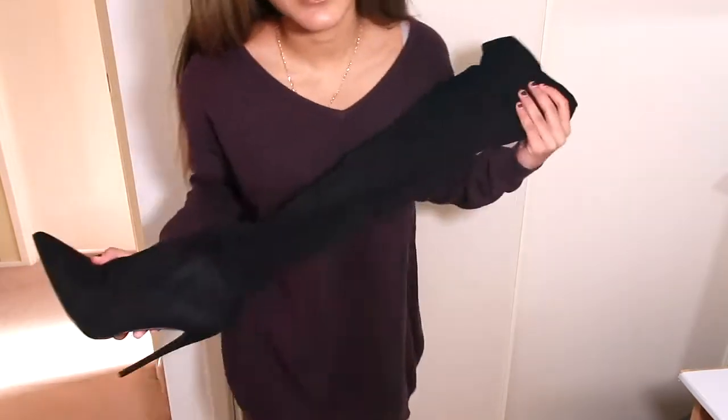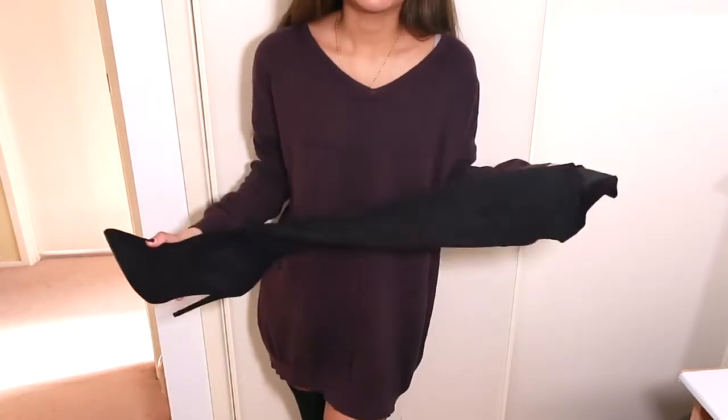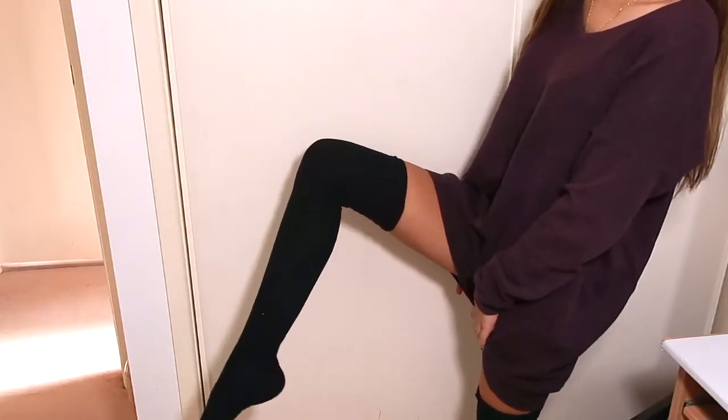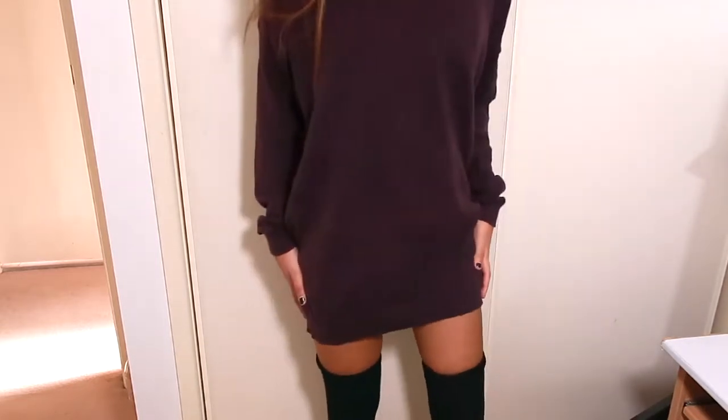I actually have a pair of long boots, but before I had these, my tip was to wear long socks. As you can see, they are long black socks, and they basically look like I'm wearing boots, but I'm not. I would definitely recommend wearing a long pair of black socks like this, just to make your outfit look like you're wearing long boots if you don't have long boots. This is something that I used to use all the time, and it does the job really well.